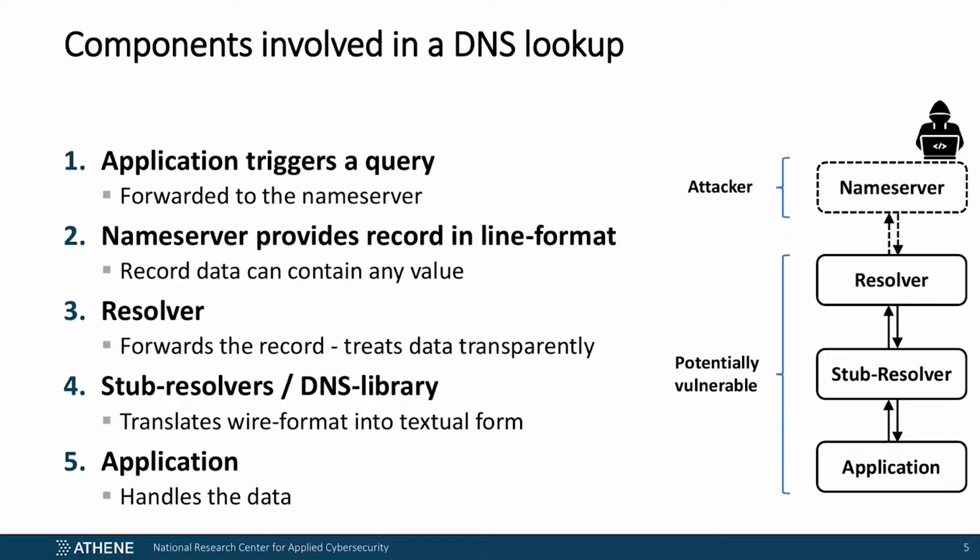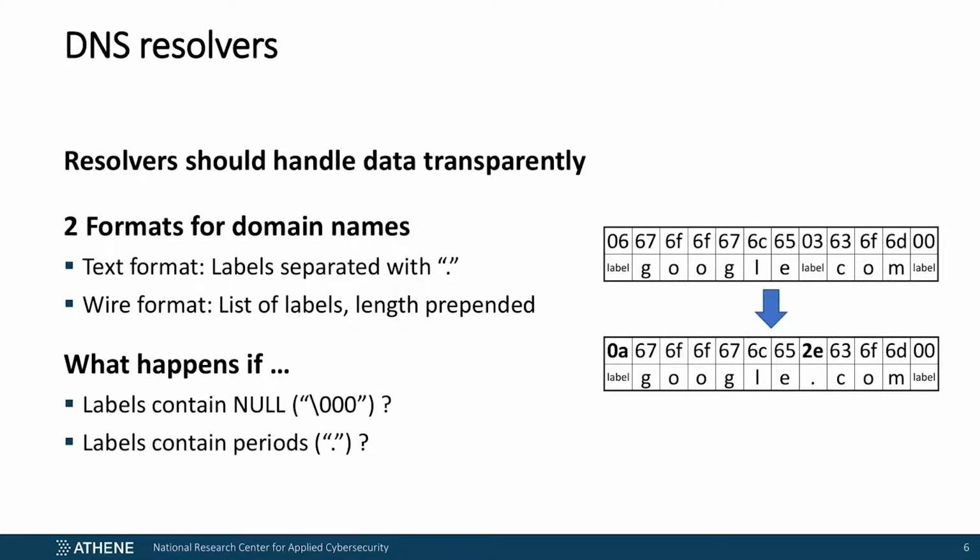There are different kinds of APIs for different use cases, but that's the idea. And then there are the applications, which want the data and then handle it in some way. That really depends on the use case. Obviously, if you're doing an address lookup, you just take the address and connect to it. And that's actually a case where not much can go wrong in the application, because the application is really dumb in a sense. But if you have more complicated lookup types, like the SPF example I told you about, then you have to parse the record, and then it gets complicated. Right. So let's first look at DNS resolvers.